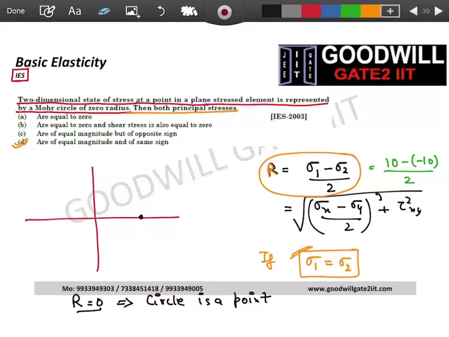I want you people to tell me, so that if it is needed, I'll go into more explanation. If it is clear, I'll move to the next numerical. Is this clear? What do you mean by a Mohr circle of radius 0? Your principal stresses should be the same and of the same sign. If it is not the same sign, then definitely this radius will never be 0. Perfect. Good. And in my previous lectures, we have already seen this, right? We have seen this case.